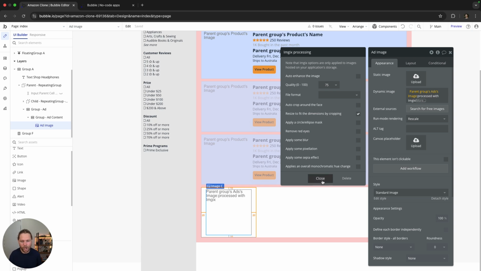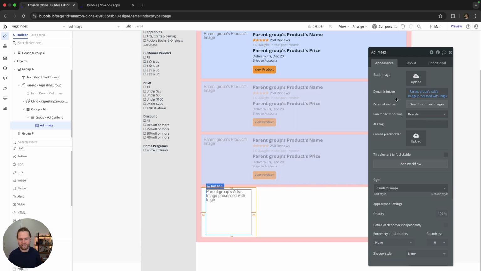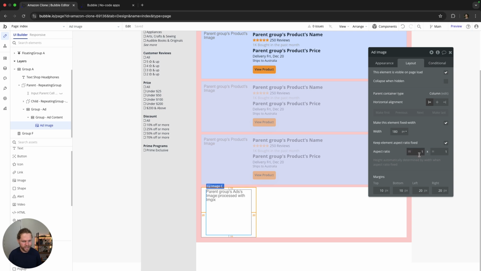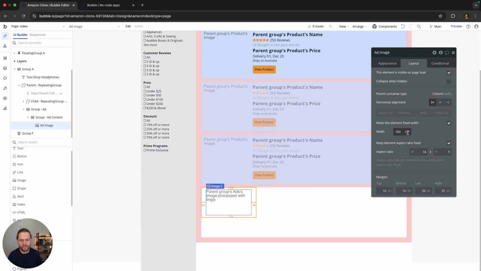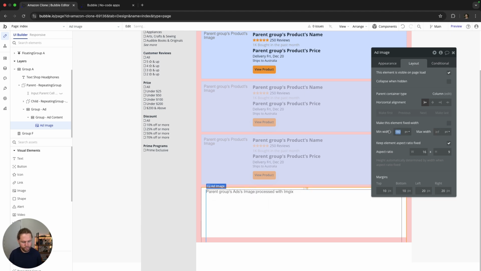Now, I'm sorry if I'm going over this. This is just all pretty standard Bubble stuff. I might actually just make this 16:9 so that it looks a bit nicer and a bit wider. However, if you want to learn more about this, like I said, there are other Bubble videos on our channel where we explain this in more depth. So I've just changed the aspect ratio. Let's also change our width. Let's make it a max width of just 300 pixels here, just so that it fits a little bit nicer in our ad.